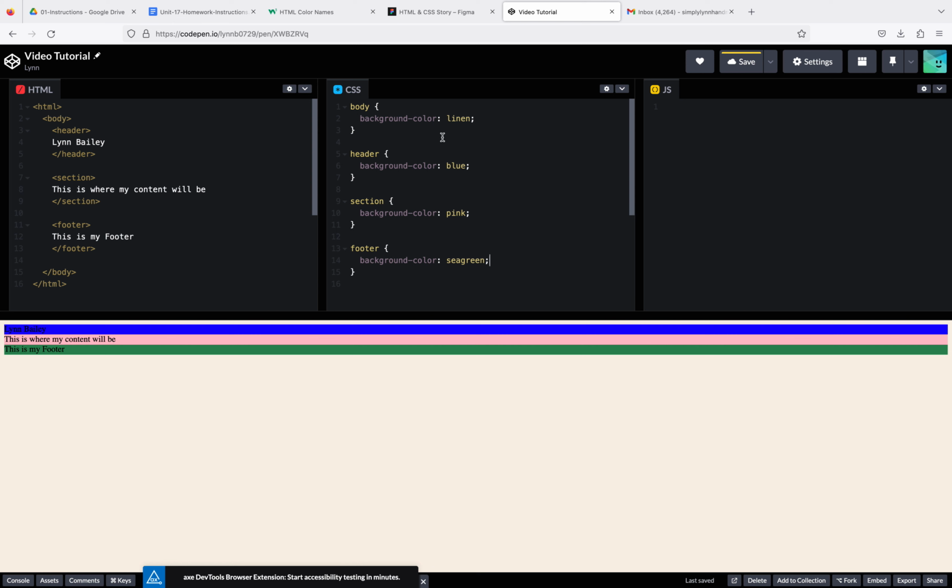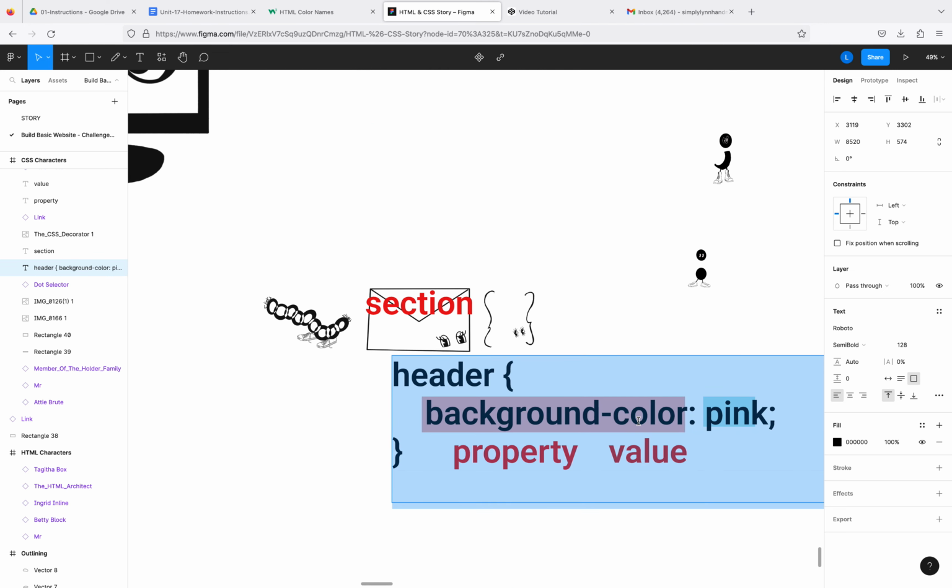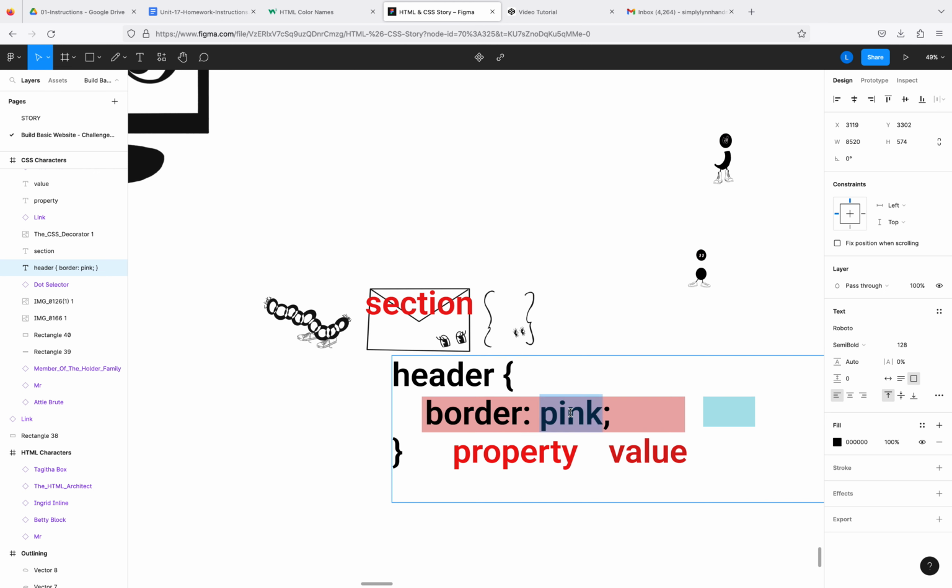Since it did not work with the body, I am going to go back up to the body and put a border on it instead. So this time the property I am choosing will not be background color. It's going to be border instead, but I'm going to have 3 values. I need to tell it how many pixels I want, which is going to be 5 pixels. I'm going to tell it I want it to be a tan color. Oops, but we want it to be within the blue.